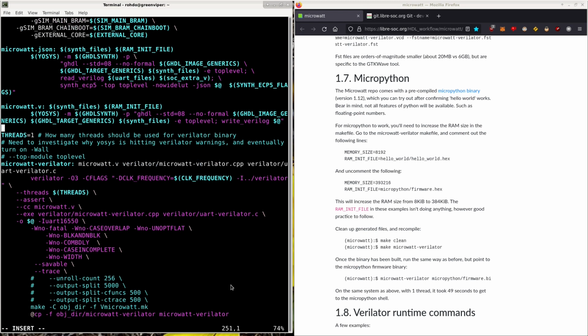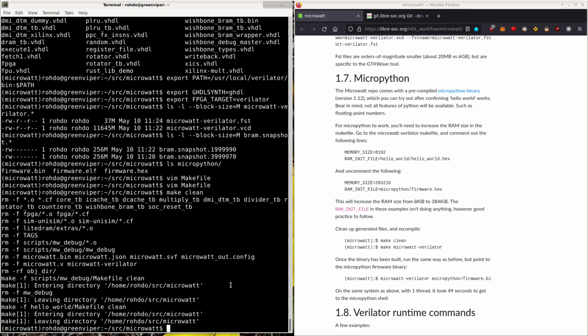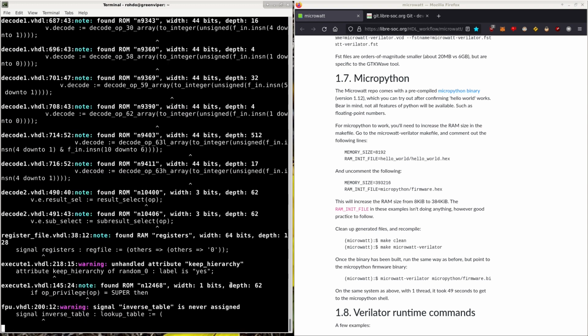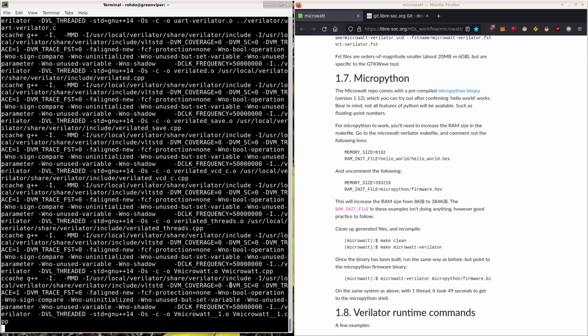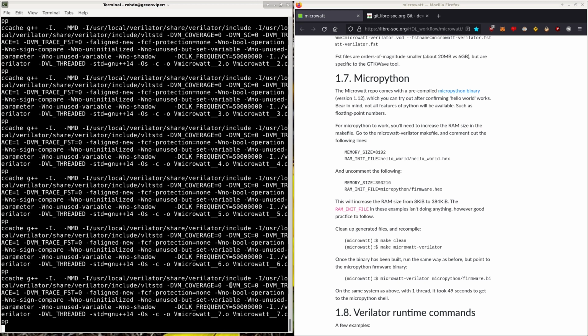I think I'll also change the thread number just to demonstrate to you how it works. But please make sure whatever processor you're running on actually has enough threads to run it. Otherwise, you quickly have some problems. So I'll set it to 8 threads. And make clean, to clean out all the files for the old binary. You might not actually need to do a whole make clean. I haven't checked that yet. You could also add a -j parameter to this make instruction as well, to do parallel compilation, but that's for you to try out.